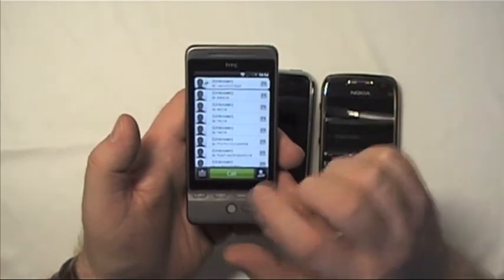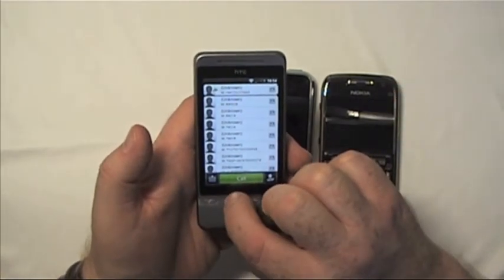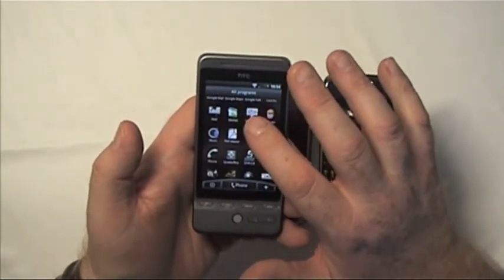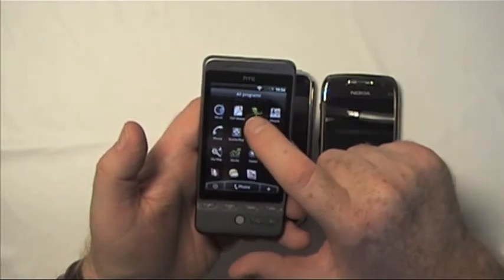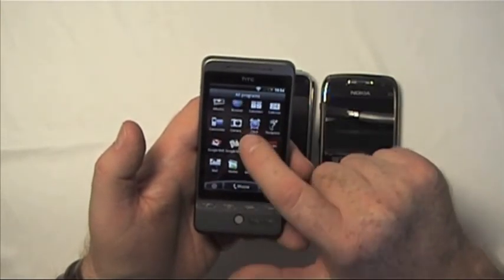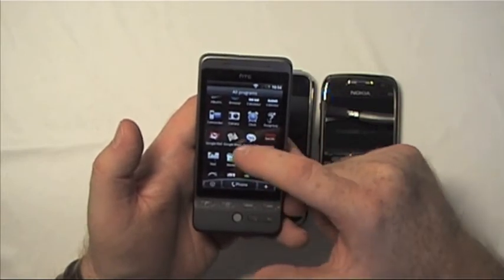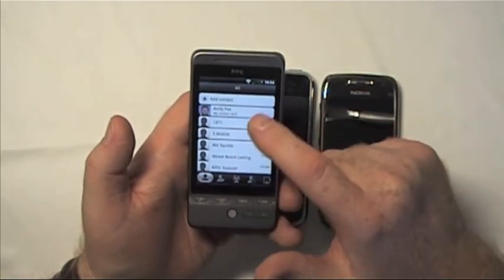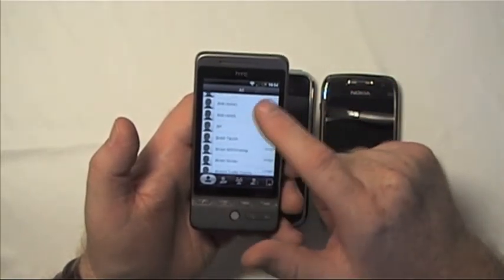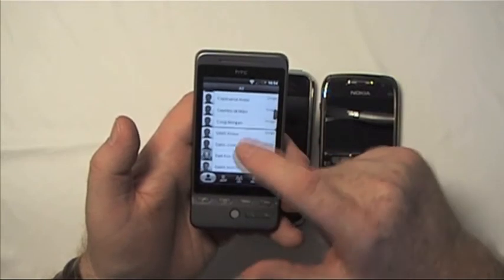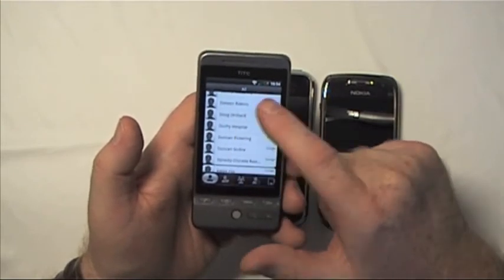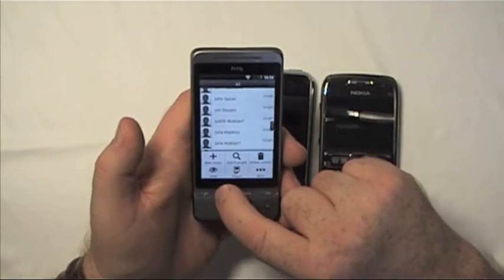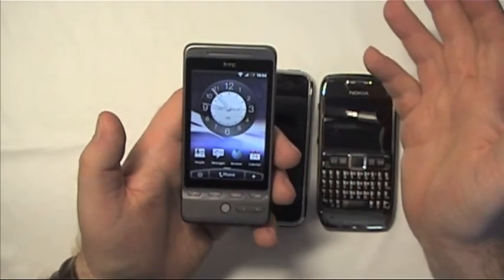Now, I know that it is the dialer that's at fault, because if we come out and go to the main applications and we go to this new HTC People application, wherever that's gone, it's here somewhere. Why can't I find it when I'm looking for it? It's probably right under my nose. People, here we go. I'm going to click People, then all of the contacts are populated. We have no unknowns, none at all. They're all there. So why is it that they can't get it right in the dialer?